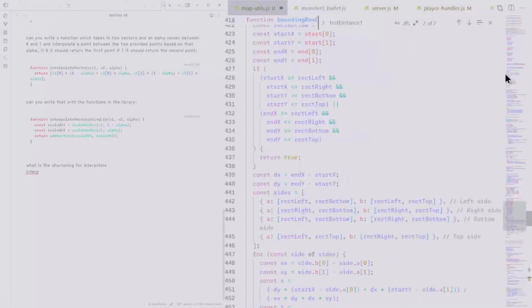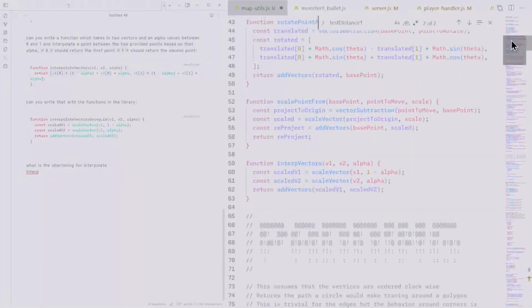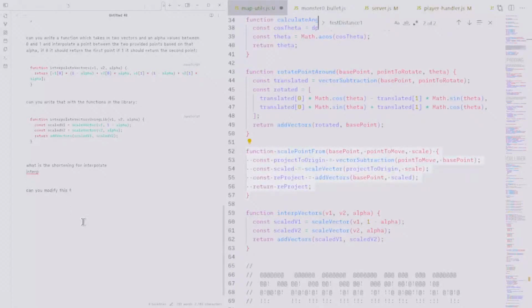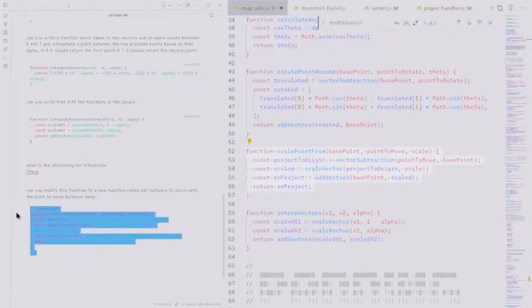Okay, here, instead of a scale, let's do this with this guy. Can you modify this function to a new function called set distance to, which sets the point to move distance away. Direction. Wait. Okay, it should have this.